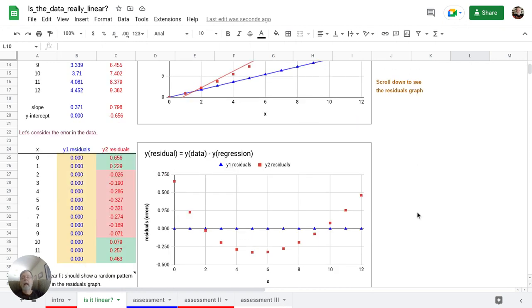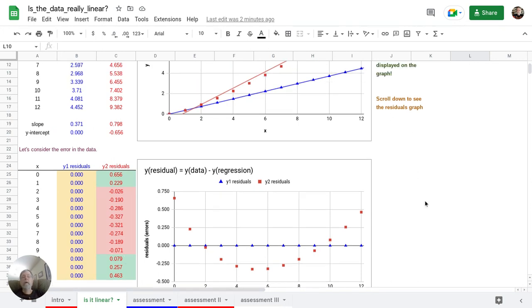Okay, and anytime you get a distinct pattern in the residuals, it's a really good sign that you don't have actual linear data, okay? That there is curvature, okay? And the residuals show you they're above, below, above, okay?